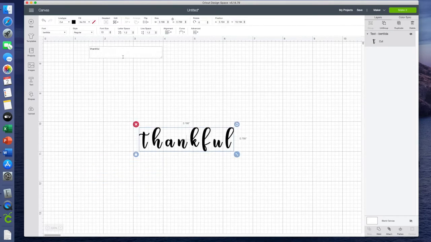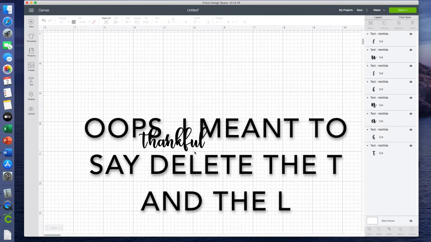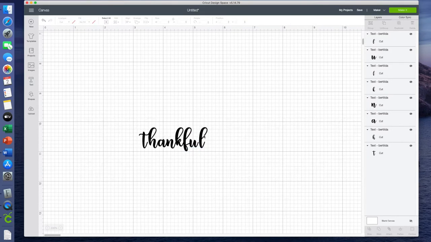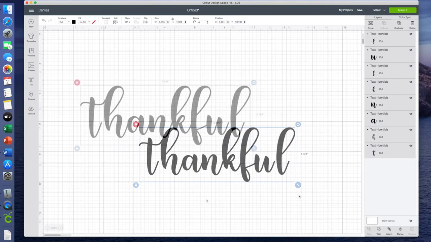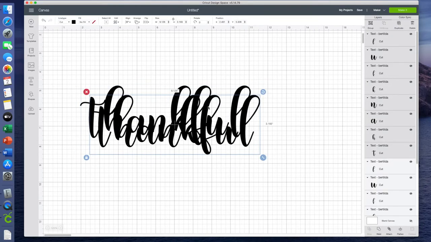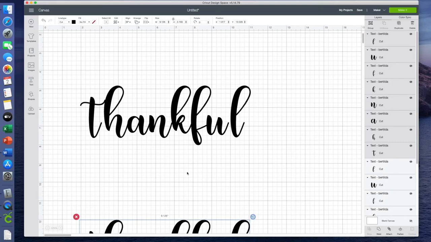Okay, first thing I'm going to do is get those letters so they're touching. So I'll decrease the letter spacing. That looks pretty good right there. Now you are going to have to ungroup these so you can delete the T and the L. So I hit ungroup. If I weren't getting rid of this L, I'd move it. If I weren't getting rid of the T, I'd move it also, but I am, so I'm not going to worry about it. Now I'm going to make it a lot larger. Really want you to see the details. Now I'm going to duplicate this so at the end we can compare what we're making with what we already had. I'll just kind of get it out of sight for now.